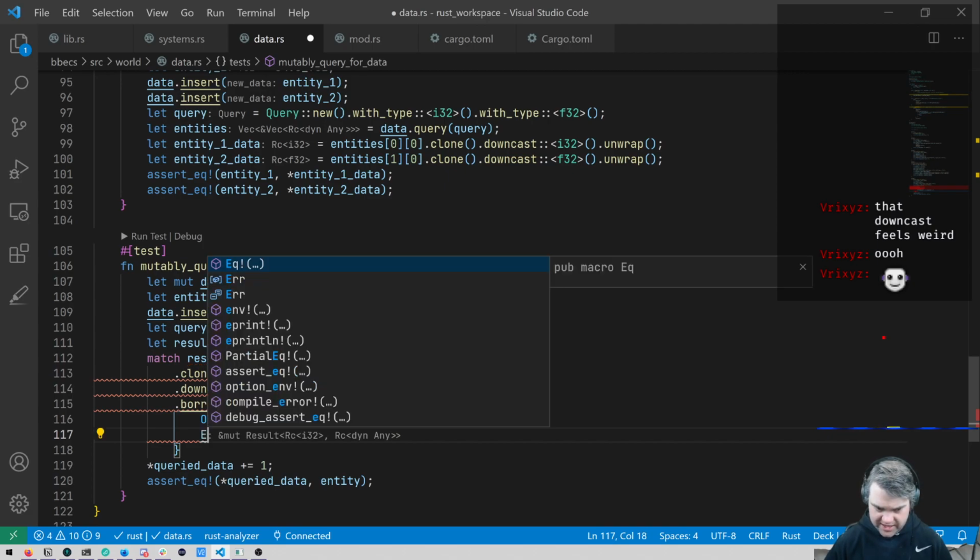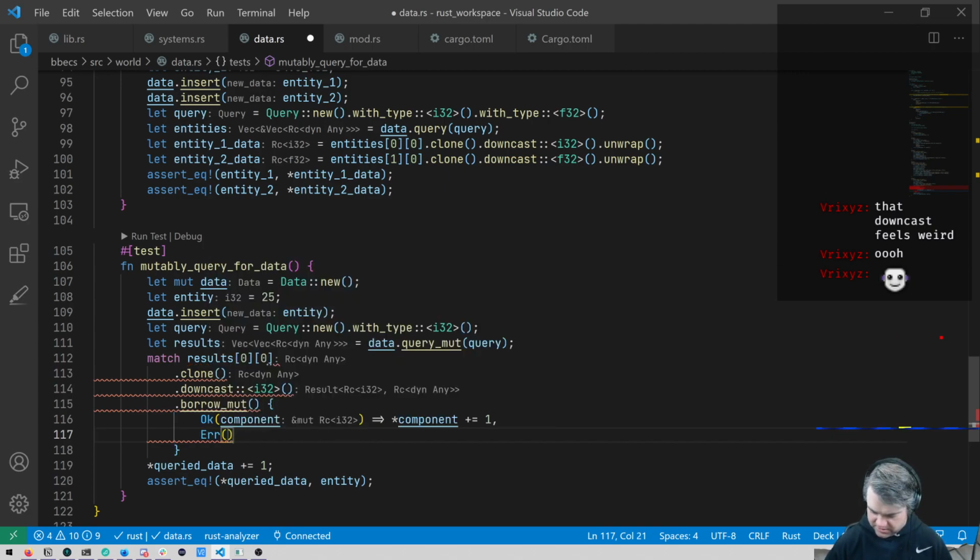It's either going to be an Ok or an Err with some kind of error. We don't know what this is. But it's not an error, is it?